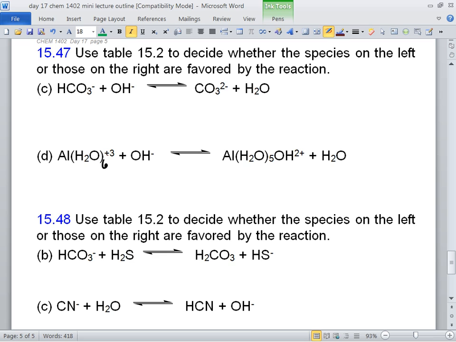So what two acids are you comparing in C? Just to make sure everyone's on the same page here. HCO3 minus and H2O. Can hydroxide act like an acid? No, that's almost our definition of a base, right? So you have to compare these two. Those are our two acids. Even though HCO3 minus can go either way, here it's acting like an acid. It's giving up an H because carbonate is its conjugate base. There's a lot of ways to look at that.